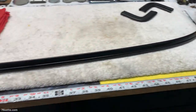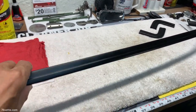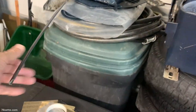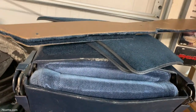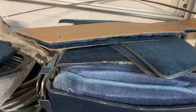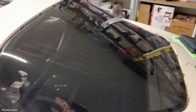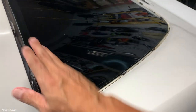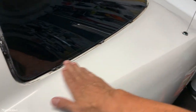So again, this is my current status with these pieces. Again, this one needs just a final coat and then I'm gonna allow it to cure for several days. And then I still have to prep and paint this very long piece here, which is the bottom piece that goes around the window. Put it here so it's safe. That piece wraps around the bottom edge of the rear window. And I'm also planning on polishing the paint before I reinstall everything to avoid any staining and, God forbid, scratches of the freshly painted trim.